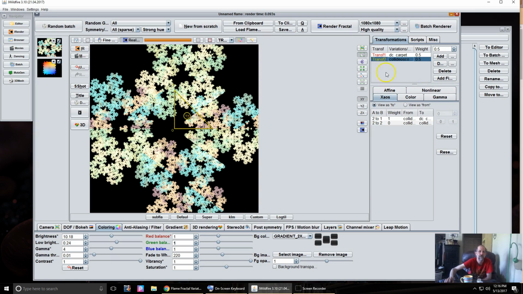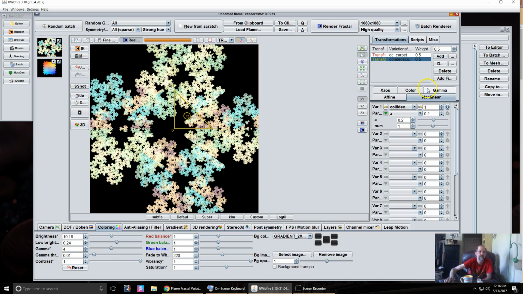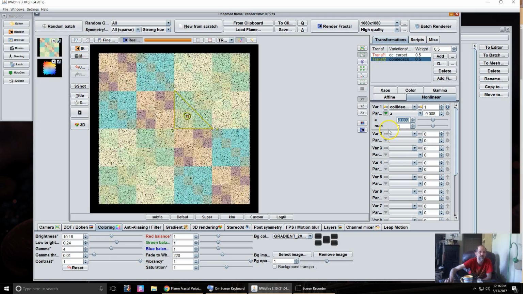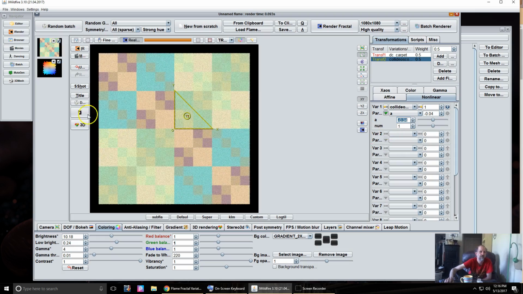If we look at the chaos, the kaleidoscope is going to the carpet, and the carpet is going straight to the kaleidoscope, which is just your basic linked variation. So if we again set this to 0, you see we have basically the same thing we had with the carpet.